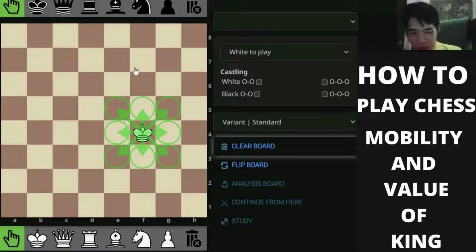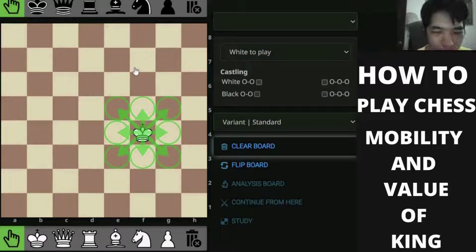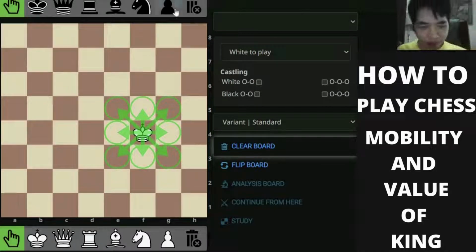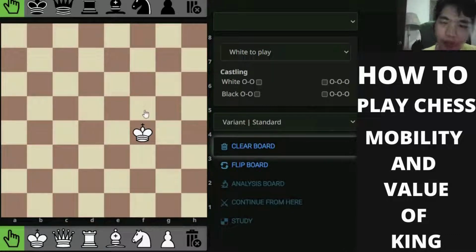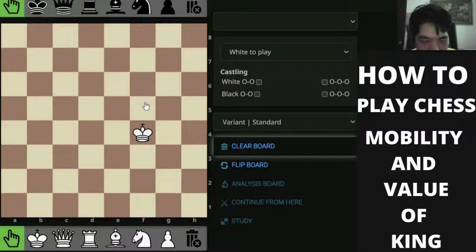Now most people will tell you the king has no chess value. It is the most important chess piece, so its value is infinite. But actually, if we use the counting the squares method, of course, the king can only be used in the endgame. Chess is separated into 3 phases: the opening, the middle game, and the endgame. The king actually is only used in the endgame. In the opening and the middle game, we hide the king. We don't use the king, because if we lose the king, we lose the game.